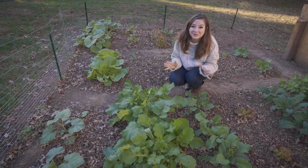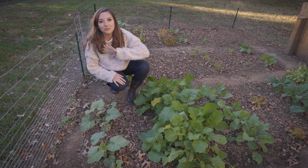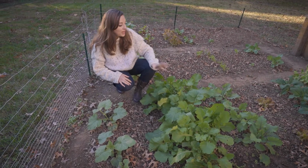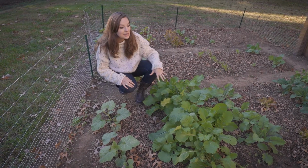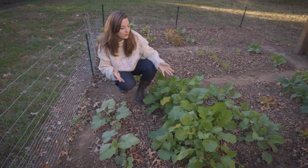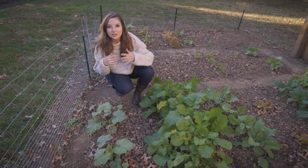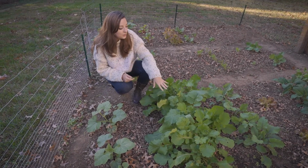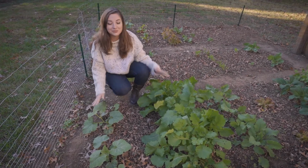These did so well. But this first row, I mean, absolutely incredible. We had success the entire way down. Absolutely everything germinated and grew like crazy. Even in the middle of September, we now have a huge harvest. So for next year, if you get a jump on things a little late, don't worry. I mean, we did this even when everyone told us not to, and I'm so glad we did it anyways because we have so much food here.